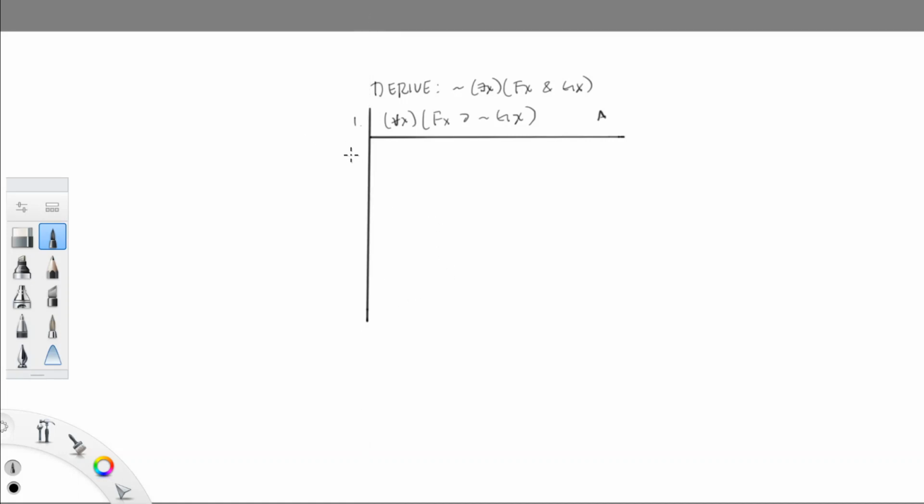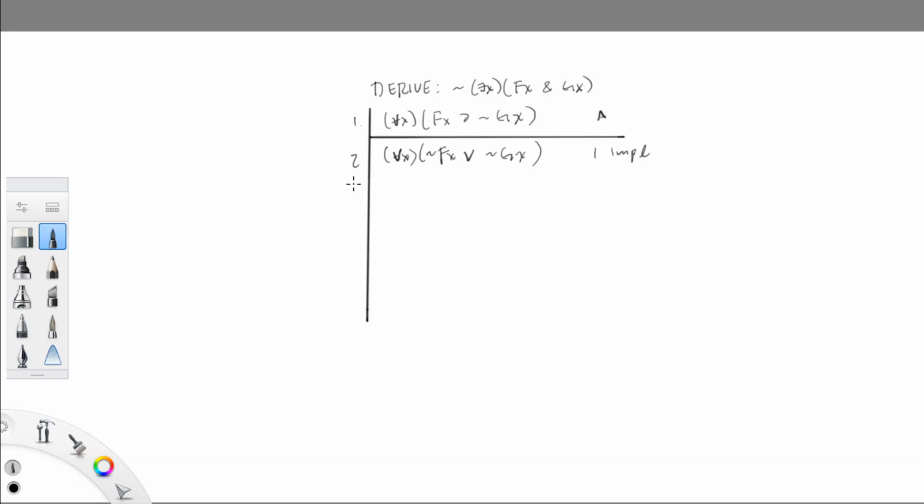Okay, so once again, we're going to apply some SD plus rules. So inside the parentheses, we have a conditional. Let's apply implication to it. And let me slow down just a little bit here and show you what we mean. Let's apply implication to line 1. Implication inside of here means we're going to keep the tilde Gx the same. We're going to change that horseshoe to a wedge. Then we're going to add a tilde to the antecedent, not Fx. That's implication on line 1.